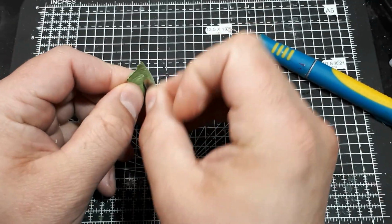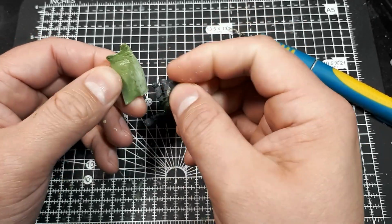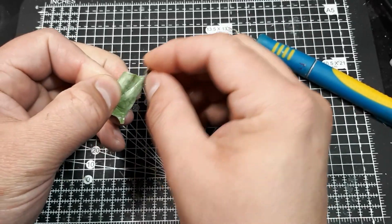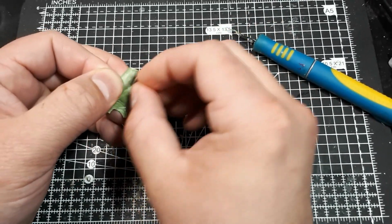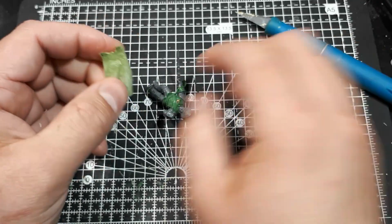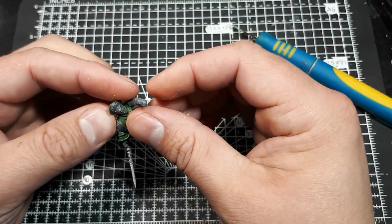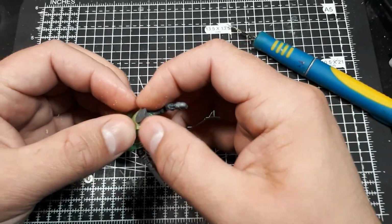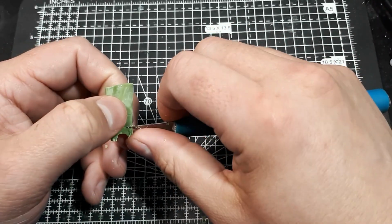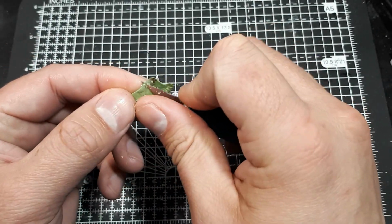Now I'm just giving the whole piece sanding. This is 400 grit sandpaper, so it's coarse enough to bite into the cured putty, but not so harsh that it shreds it. And all I'm doing is dry fitting, carving away more material that I don't need, dry fitting again, carving away more, just continually going back and forward. And it's important that you do this, because if you don't, the cape won't fit the way that you want it to and will look unnatural.